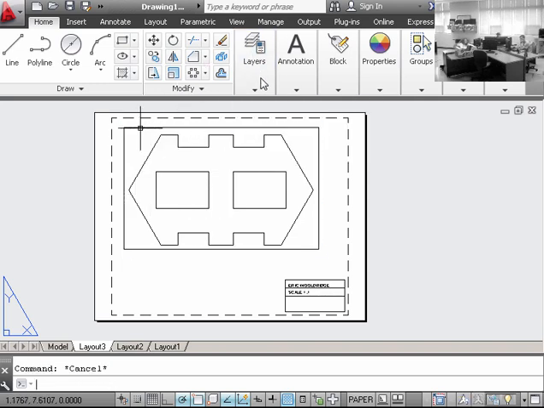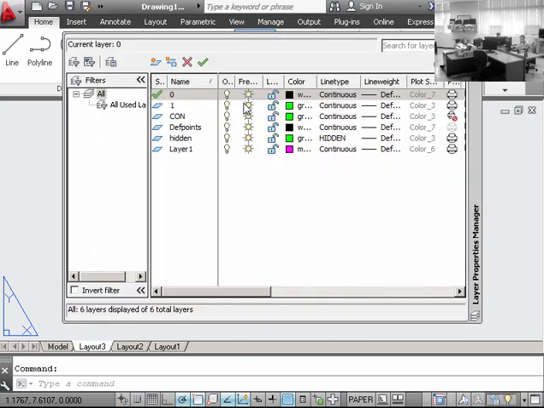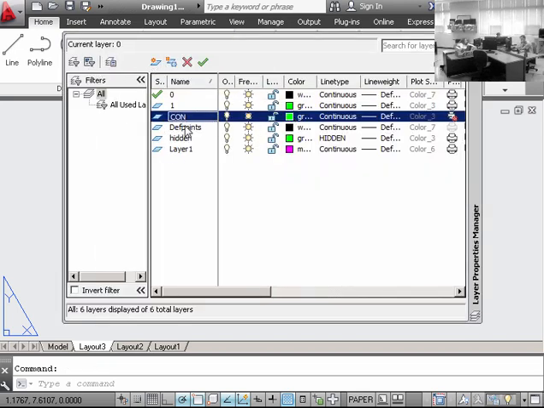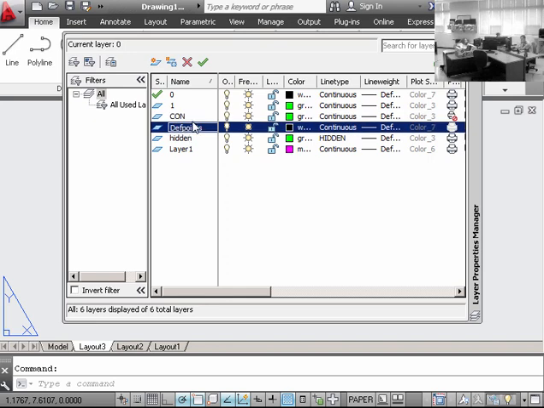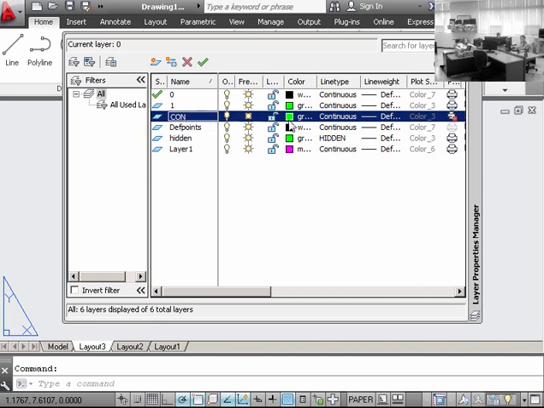Watch this. I go in, I hit create a new layer, and I have one right here. It's called con. Def points will also work for this. These are layers, or def points is a layer that's non-printing. I created con, and I set it to be non-printing because I have that little mark out right there. I can turn that off and on. It just means that anything you draw with this layer just won't print. It'll exist, it just won't show up in a print.